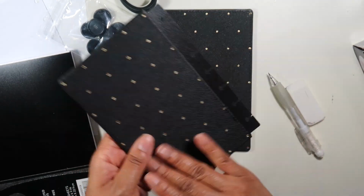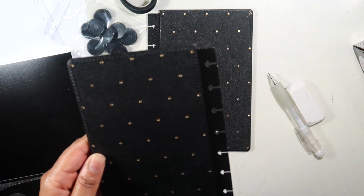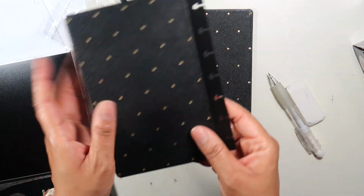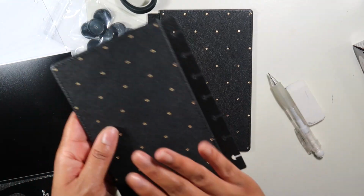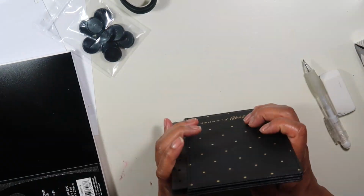But I wanted to use these. Oh, I didn't realize it was all polka dotted. I thought it was solid black. Okay. Well, anyway, I was going to flip it over, I thought it was solid black on one side, but anyway. So I'm going to get this set up.